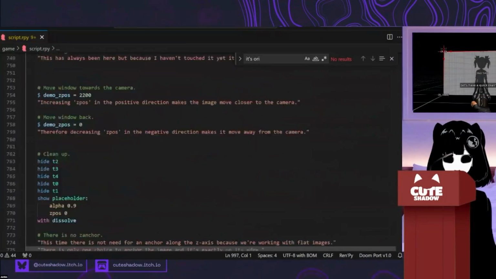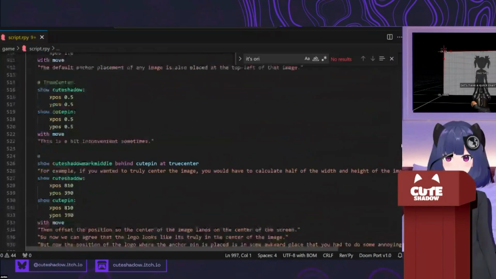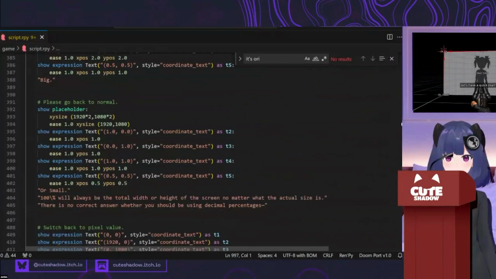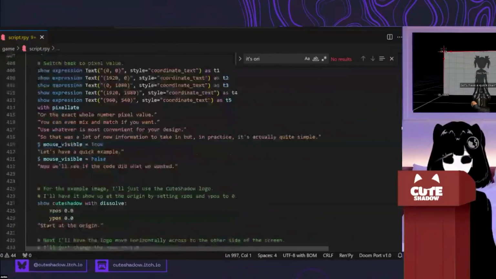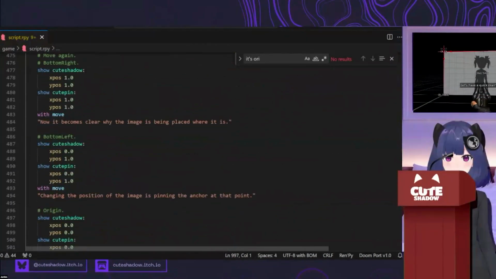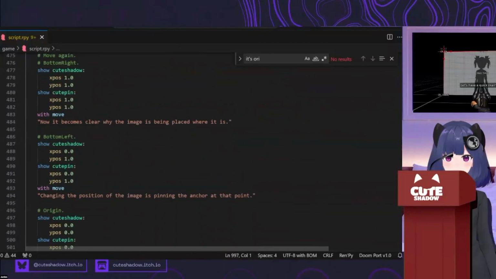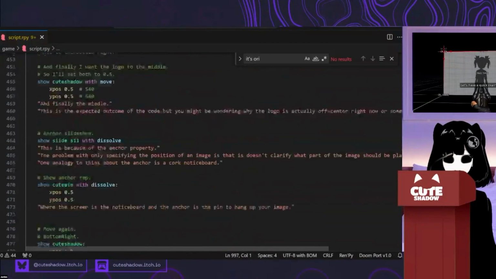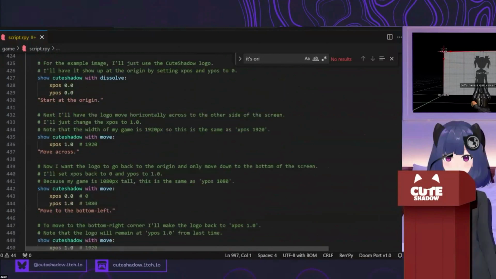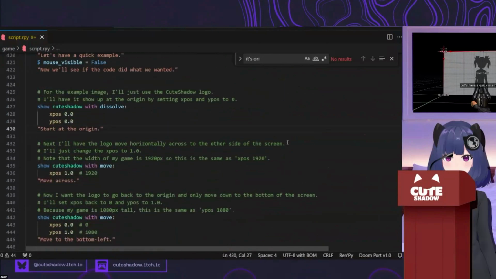My stream should have switched to VS Code. Now I should have done this before. Now I need to go find out where the example is, because this is the script that's running your presentation right now. Where are we? Where are we? Too late. Okay, there we go.